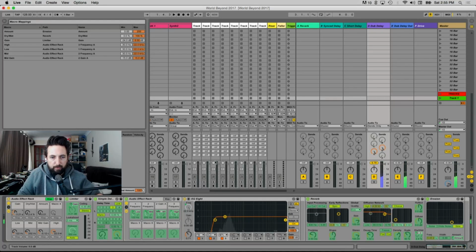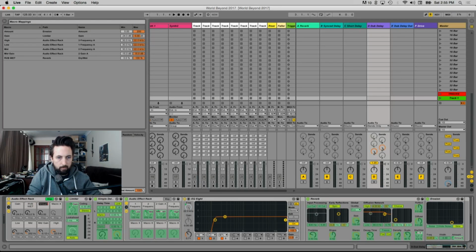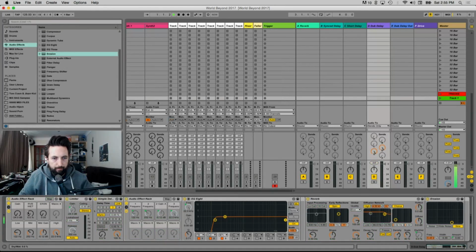Let's get some more signal. See how when I bring up the dry wet of the reverb and when I bring up the erosion, it continues playing that with the delay, which I think is quite cool.